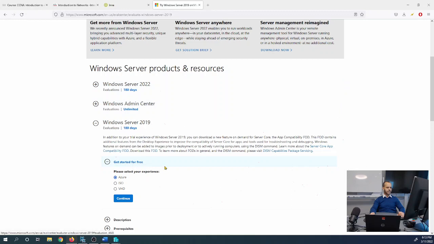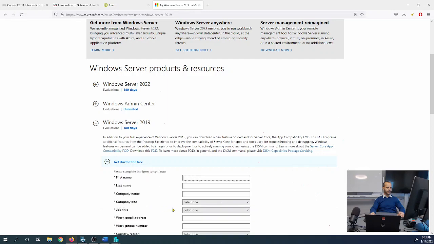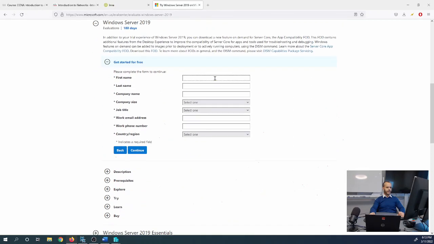Make sure you select an ISO file, and then hit Continue. Then you type your first name, last name, company name. Those don't really need to match; you just type something. For company size, you choose any. You could select none for the company, and then continue.